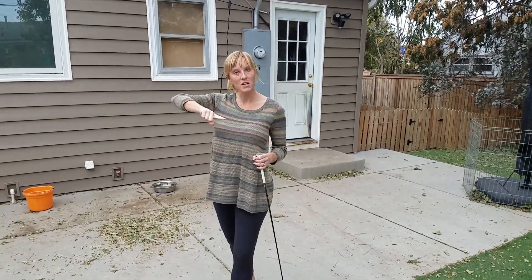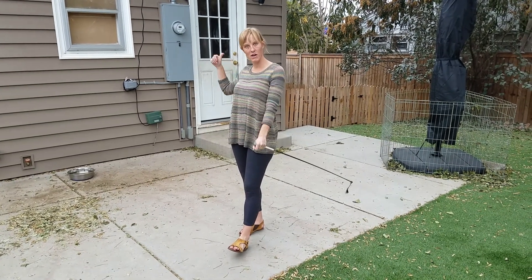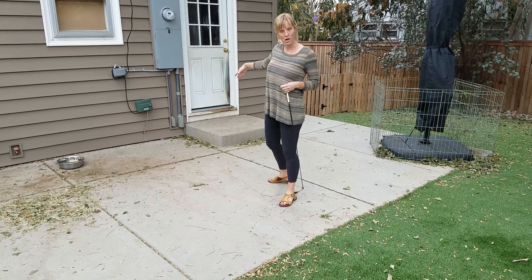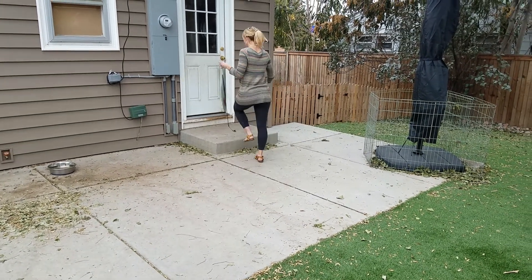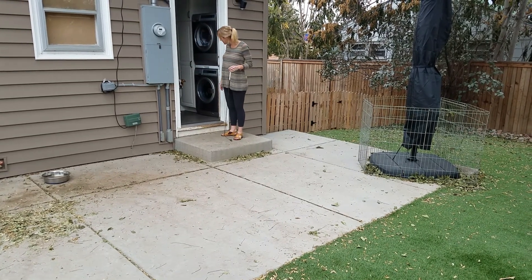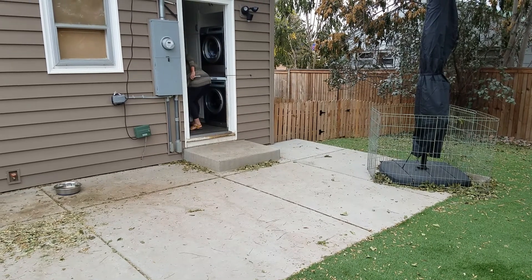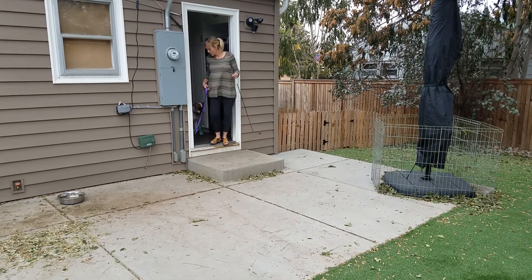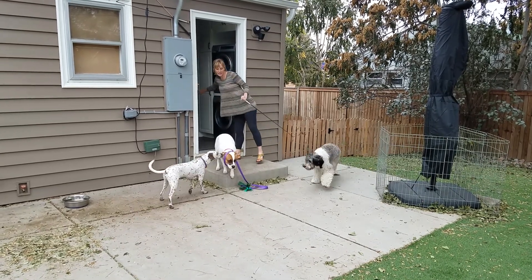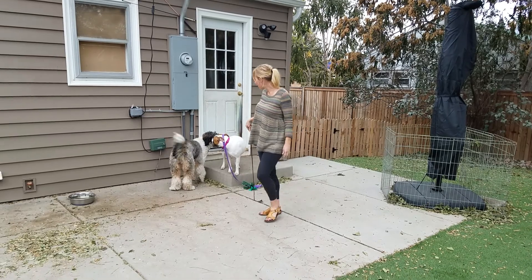I leash dogs — these dogs are really good with other dogs. This one we'll see. I'm just gonna let this bulldog drag the lead. I don't want any tension on the lead; I'm just gonna drop it like that. Then they're allowed to sniff for two or three seconds.